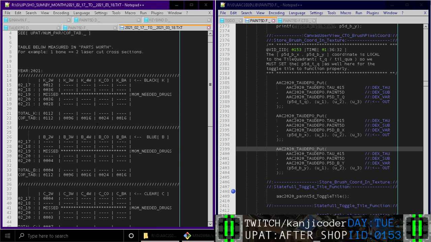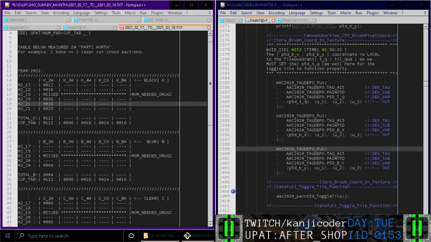So that was the 22nd, and on the 22nd, in terms of black, let's duplicate this. We didn't do any two-ways, but we did 30 of these three-ways.